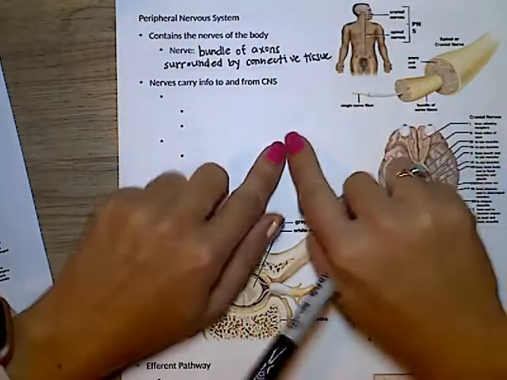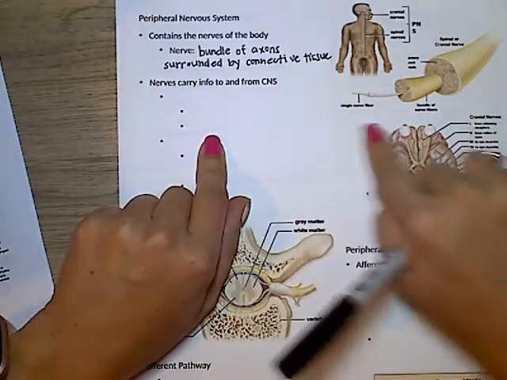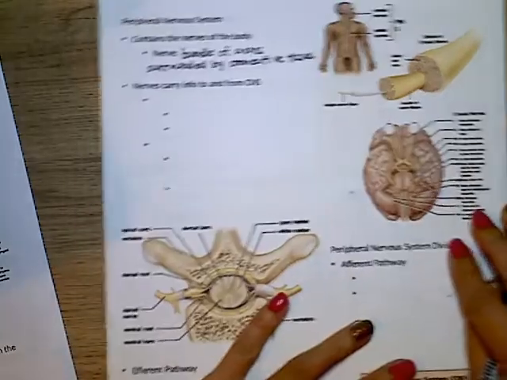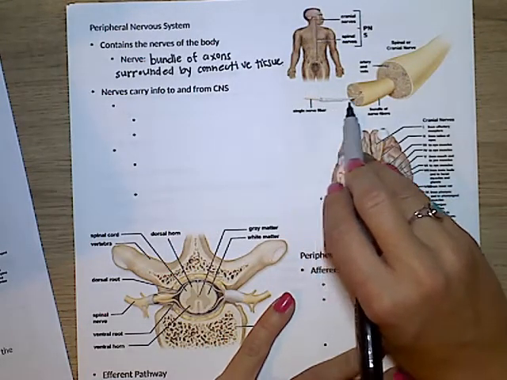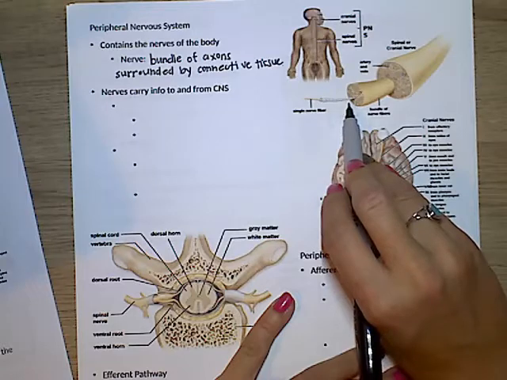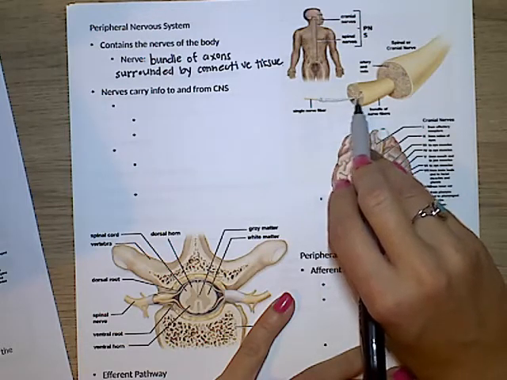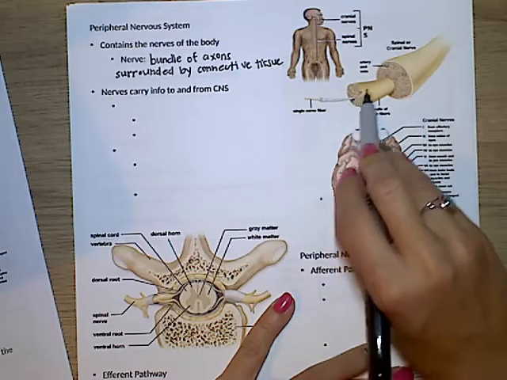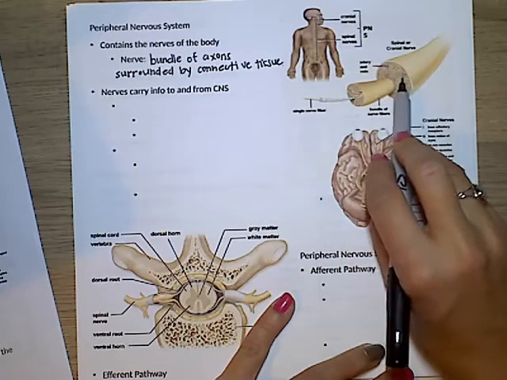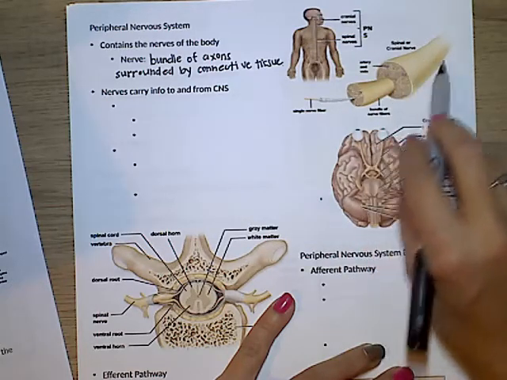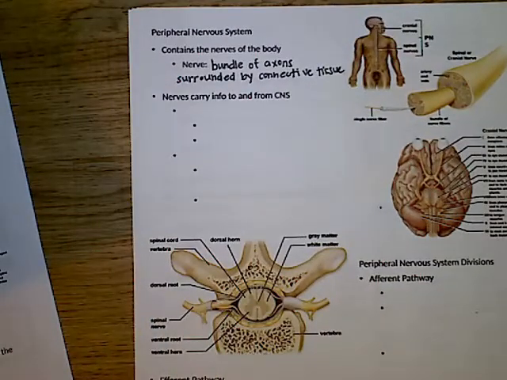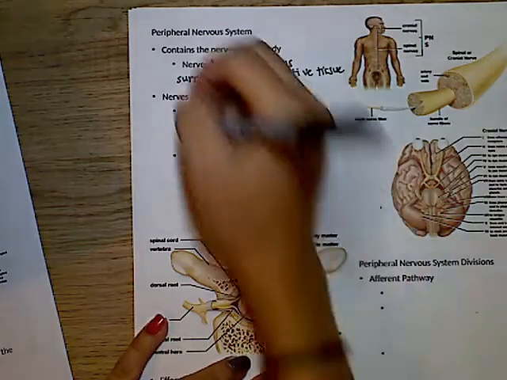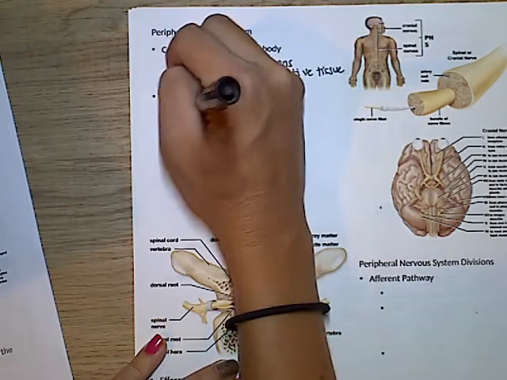So remember, the axon is that long part of the nerve that is conducting the action potential, the nerve impulse. And so what you have here is a single nerve fiber. You can see that this one in particular is wrapped in that myelin. And then you've got a whole bunch of those nerve fibers bundled together. And then you have bundles of those bundles bundled together. And that's what makes up your nerves. So nerves carry information to and from the central nervous system. So you have cranial nerves and you have spinal nerves.